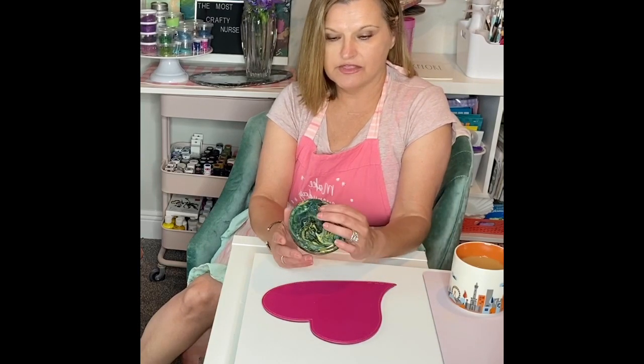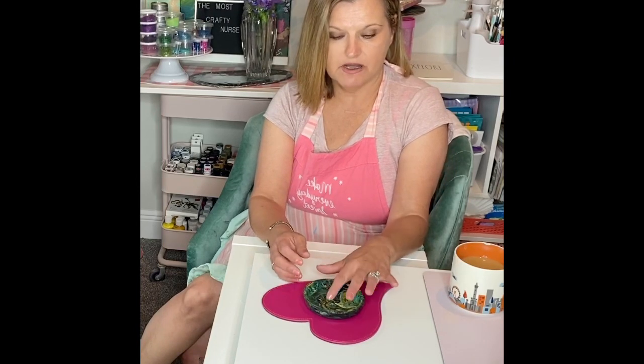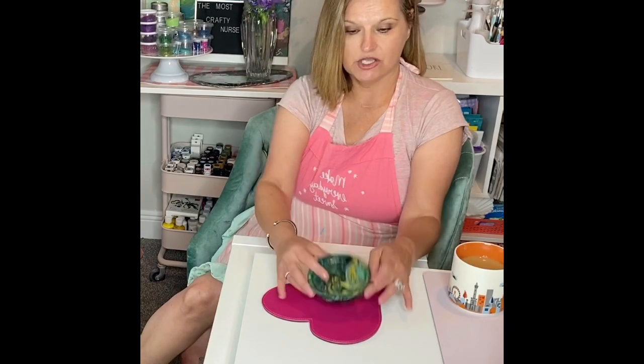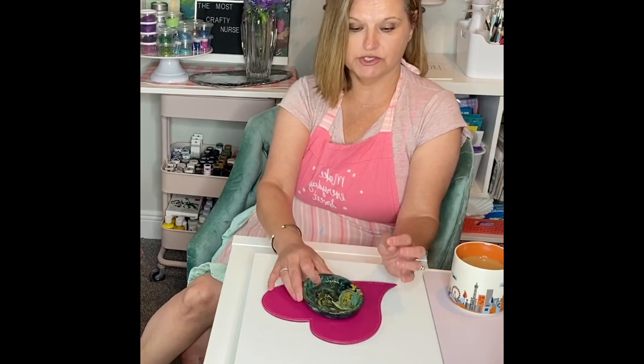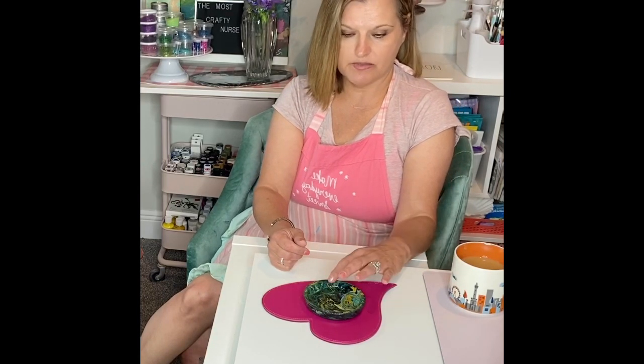And this also fits some of the Dollar Tree glass vases. So this would also be really cute to set your vase in for decor. So that would be cute too.